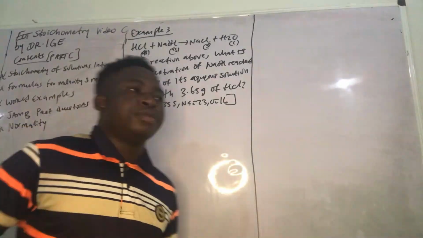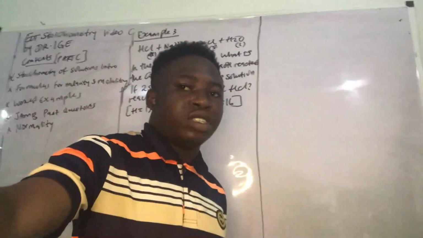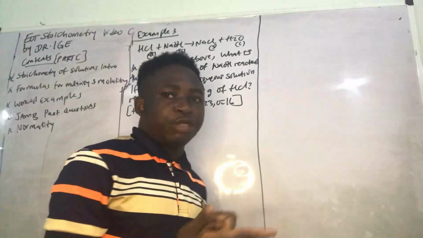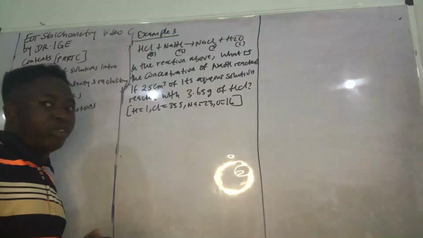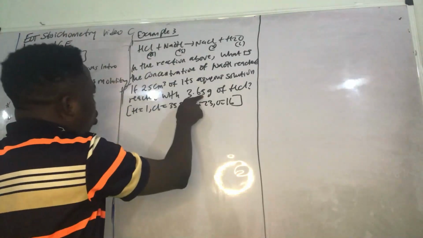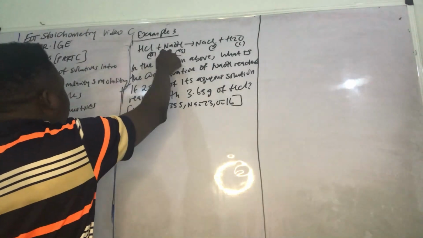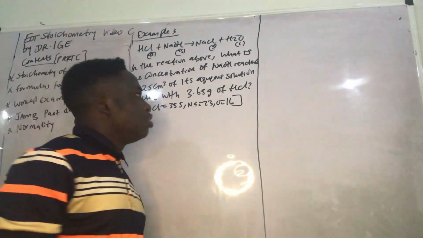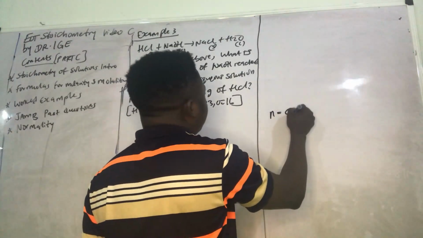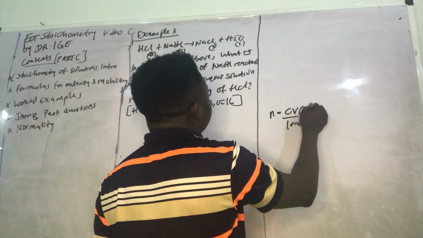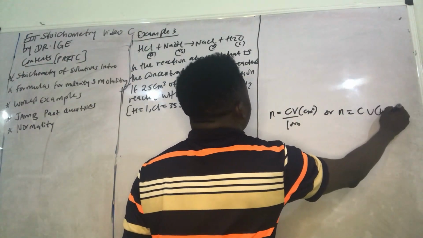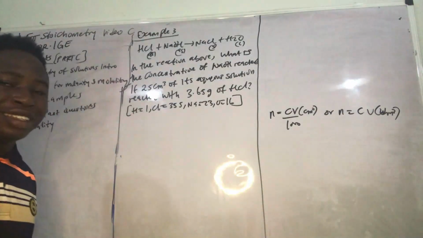Now, we have gotten used to comparing stuff with their moles, right? Normally if it was a mass relationship question or a mass volume relationship question, what you just do is compare that 1 mole of this guy to 1 mole of this guy. Then you convert this 3.65 to mole, and you look for what you're looking for. It's the same concept. Remember that I told you when I was talking about mole concepts, that number of moles equals CV over 1000 if the volume is cm cube, or number of moles equals CV if the volume is what? dm cube. That's the knowledge you're going to bring here.